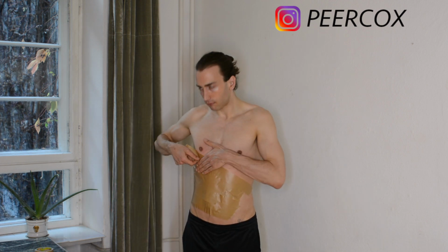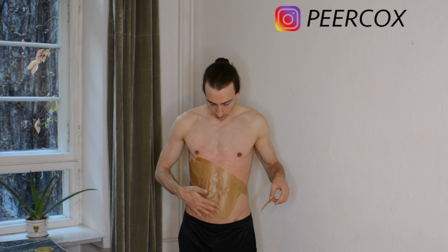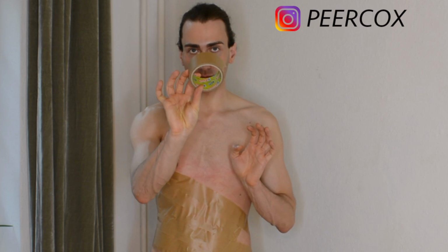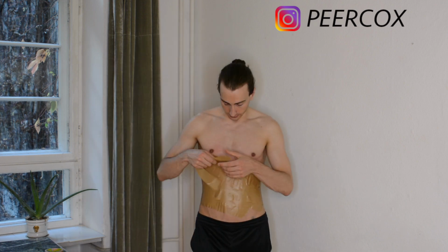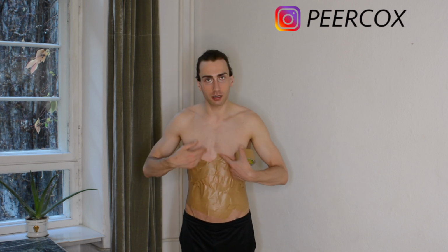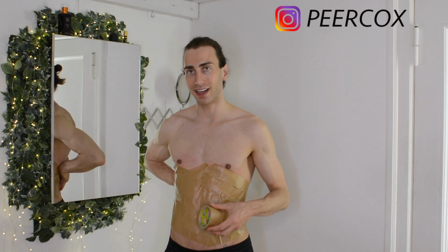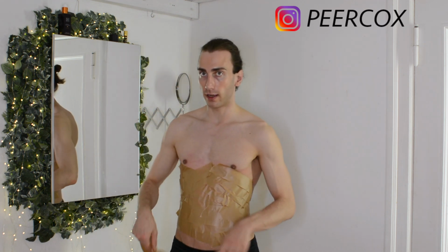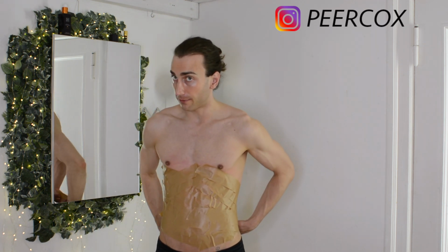You have to tape diagonally, that's what I'm doing. For a strange reason it seems to stick better now, but also I didn't move yet. I'm using this kind of brown paper tape. I feel like this one's a little bit questionable, but we're gonna do our best. Tape the shape that we more or less want. So I decided my corset would be under the breast, basically, under the nipple. It's not that hard to do your back side, but you have to have some flexibility in your neck to look in the mirror. So if you don't have that, you might ask a family member or a friend to do this.